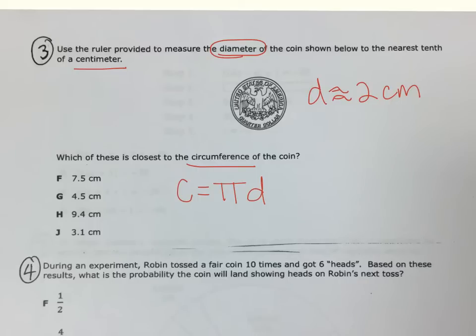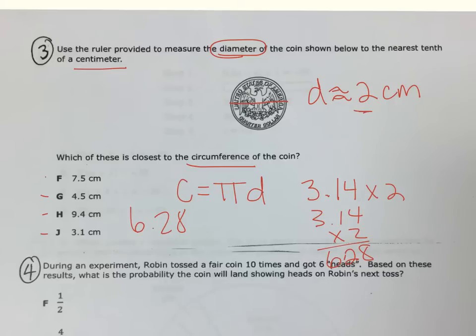So we could use 3.14 times 2, and that would get us 3.14 times 2. 4 times 2 is 8. There's 2, 6. So 6.28. Which of your answer choices here is closest to 6.28? Remember that this diameter here is actually a little bit more than 2. So which of your answer choices here is a little bit more than this? That would be F.